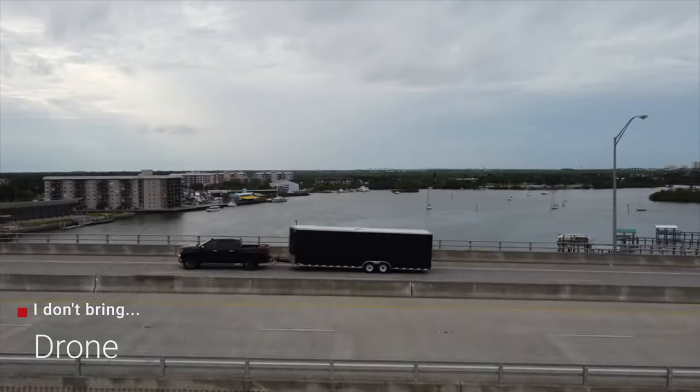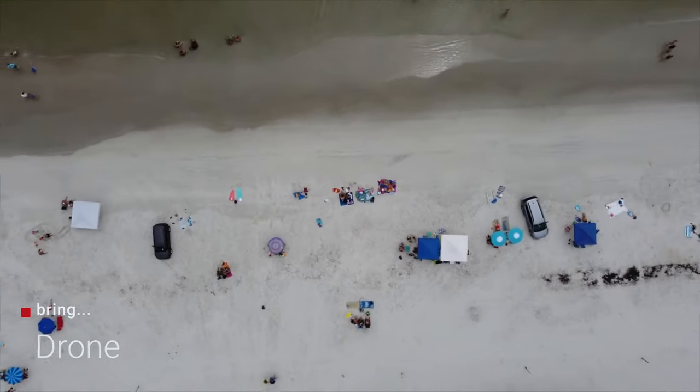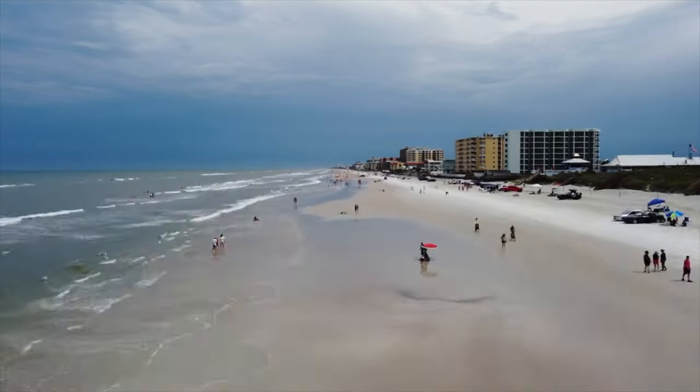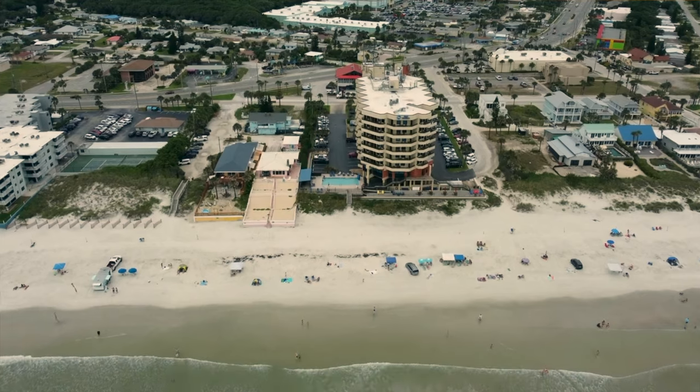I mentioned there were two things a lot of people probably pack that I do not take on a cruise. One of them is a tripod — I'm not really a tripod kind of guy, I'm more run and gun, and when I'm traveling I find it easier to just do that. The other thing some people probably think about taking is a drone. I personally really love my DJI Mini 2 — it's been with me a lot of places, I've wrecked it into trees and got it rained on and it still works. But most cruise lines will not let you bring a drone, and though Carnival Cruise Lines will let you bring one, you have to give it to them and check it out when you want to use it, only allowed in port, with all kinds of rules and regulations I just don't want to worry about. It would make for awesome shots, and I may give it a whirl at some point, but it's not something I'll take on every cruise.